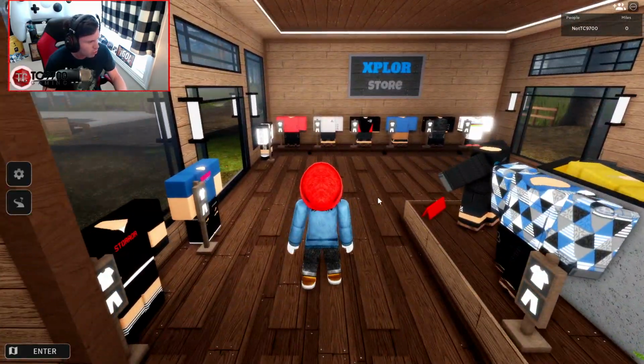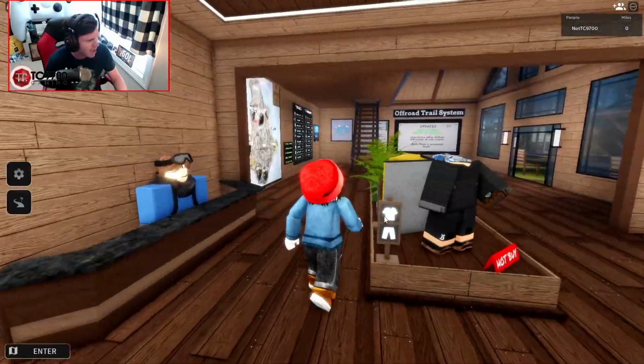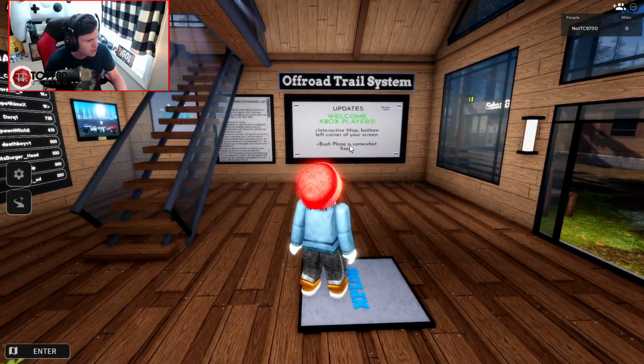So let's see. We got a store over here where you can check out all of the different themed clothing items that they have. And we're going to actually see if we can get ourselves a vehicle. So it says bush plane is fixed somewhat.